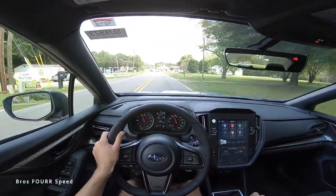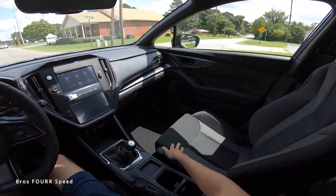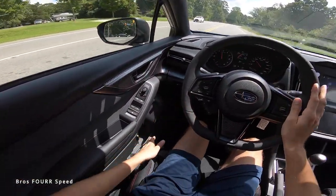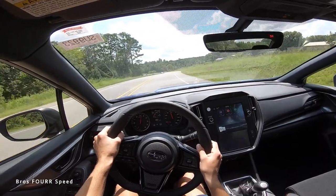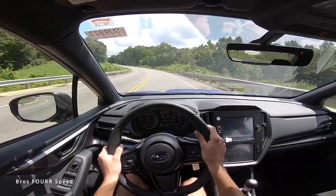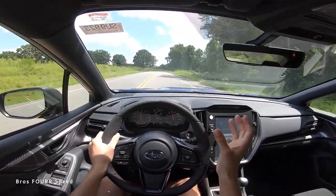The steering wheel feels really nice and thick, giving a good seating and driver position. The new seats are a huge step up — the old ones had no bolsters, like sitting on a lawn chair, whereas these hold your body through corners. Power delivery is smooth, carrying through the rev range without just hitting hard down low and tapering off. The zero-to-60 and power numbers are similar to the old car but the delivery feels much smoother.